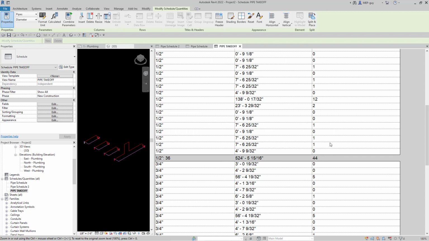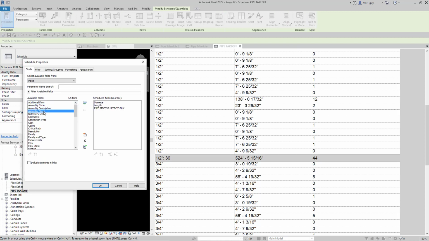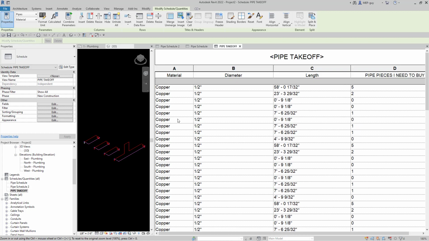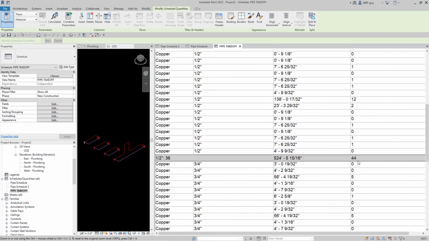Now since this is a material schedule, let's go ahead and add a field in here. So let's go to M for maybe material. Hit OK. And I think, yep, we're going to be able to say it's copper now, and that's a 1/2 inch piece of copper diameter. And these are all the pieces. So we need to buy 44 12-foot pieces of pipe, with a total amount of 524.